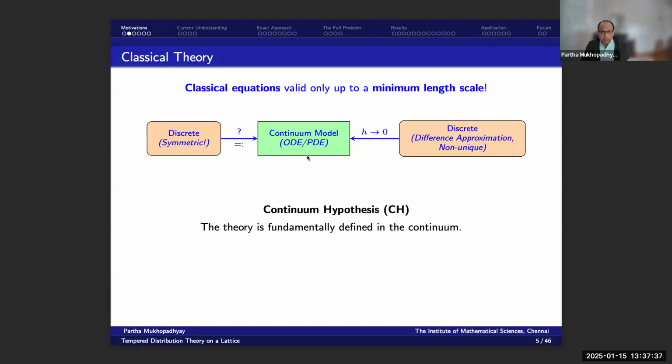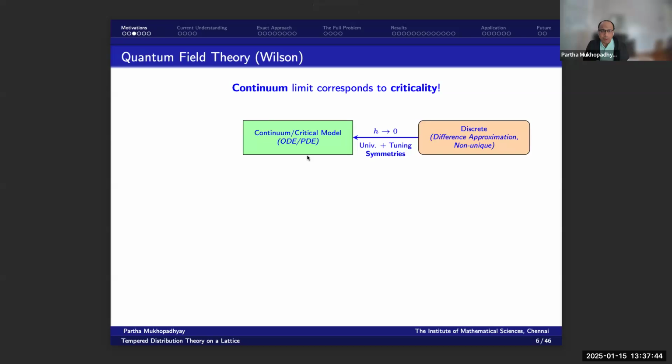This is all we understand very well, but what we do not understand very well is the corresponding quantum version of that, which is what Wilson defined earlier, in the 70s, around 74. We are trying to define a quantum field theory in the continuum, and his view was to look at it as a critical behavior emerging from a lattice construction.